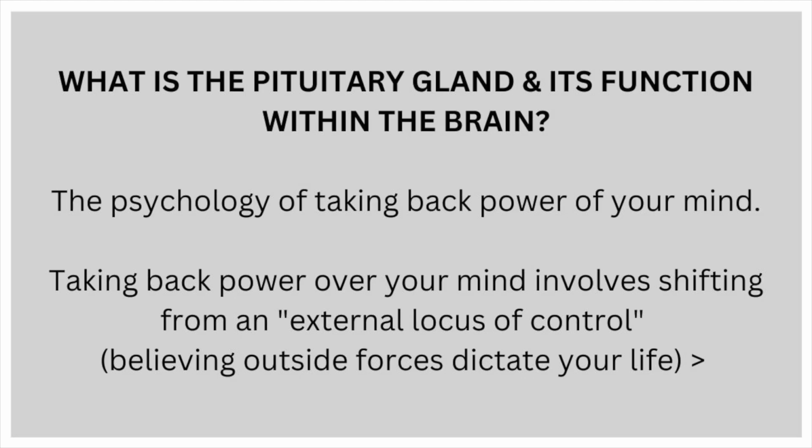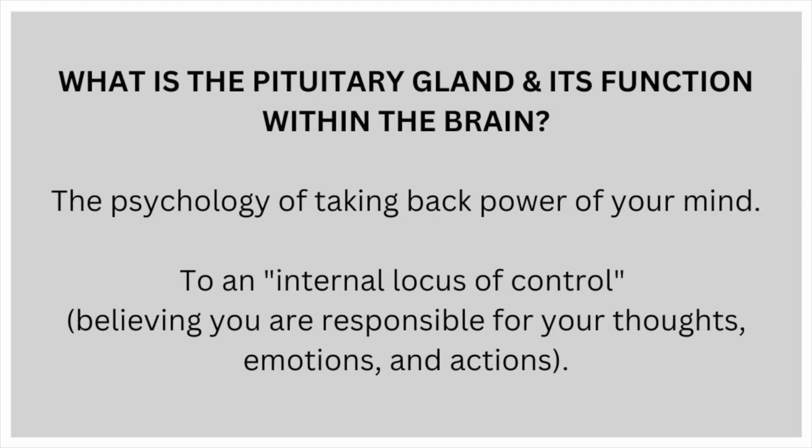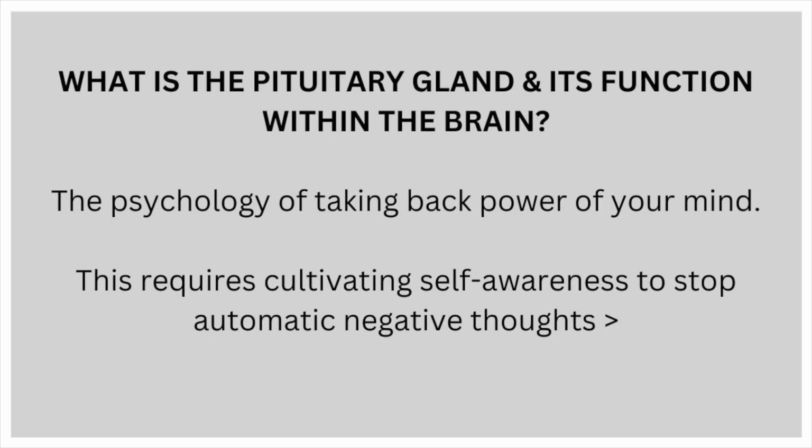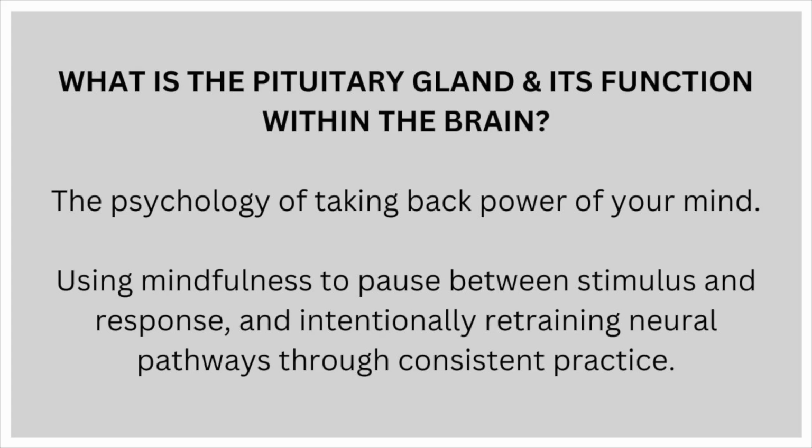The psychology of taking back power of your mind. Taking back power over your mind involves shifting from an external locus of control, meaning believing outside forces dictate your life, and moving to an internal locus of control. This means believing you are responsible for your thoughts, emotions, and also your actions. This requires cultivating self-awareness to stop automatic negative thoughts. You can do this by using mindfulness to pause between stimulus and response, and intentionally retraining neural pathways through consistent practice.